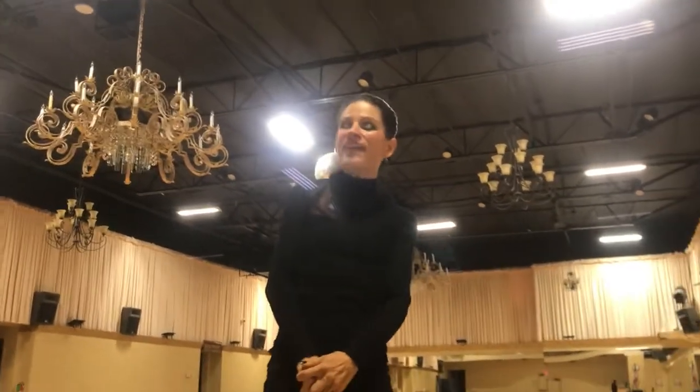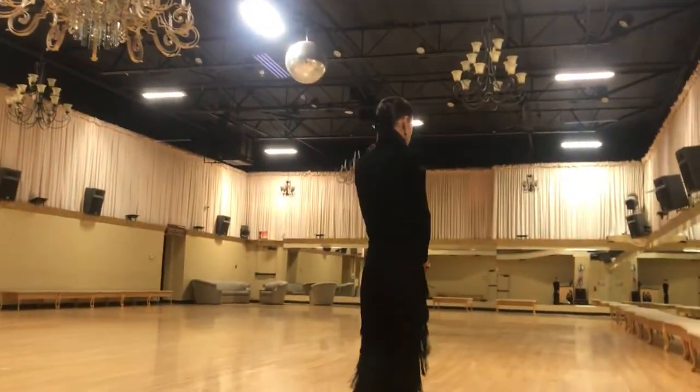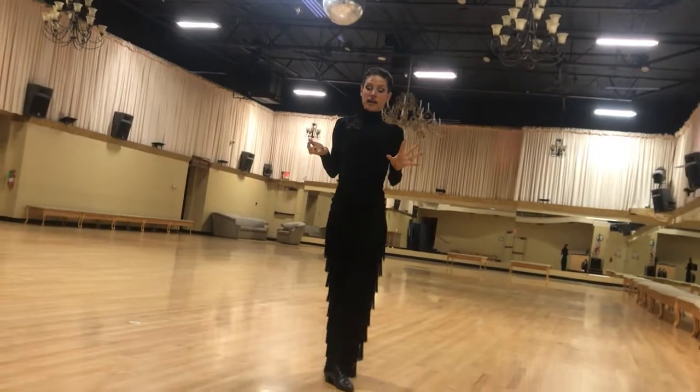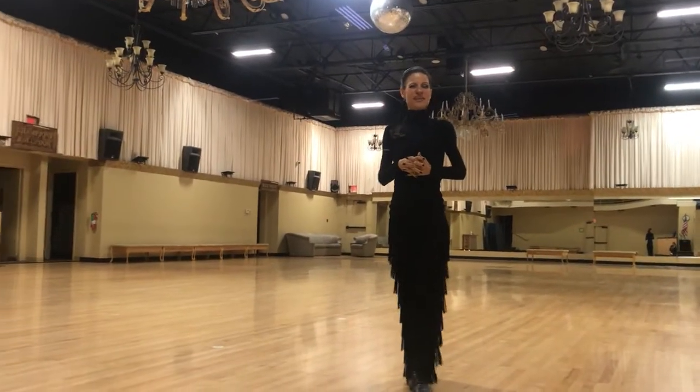The figure we're going to isolate today is a closed impetus turn in bronze international standard waltz. I'll cover the lead's part in the first part of the video, and the lady's part in the second part of the video, okay? So let's get started. For today's purposes, we're going to initiate this and exit with bronze figures. We'll go in from a natural turn and exit with a reverse turn, and I'm going to assume you already know those figures.